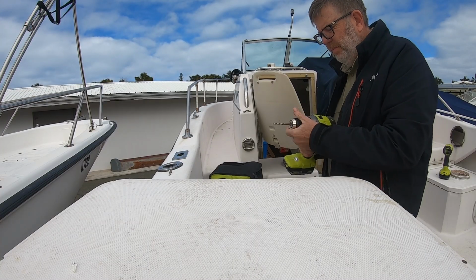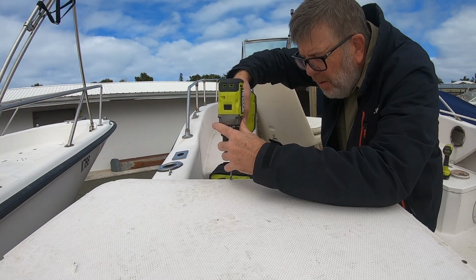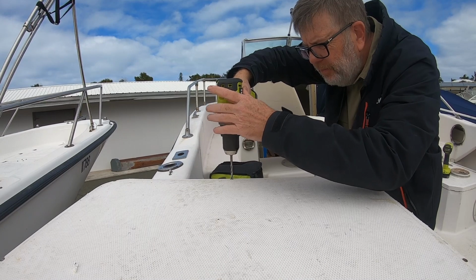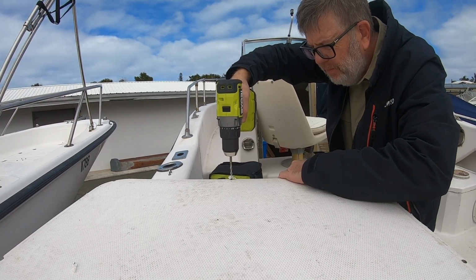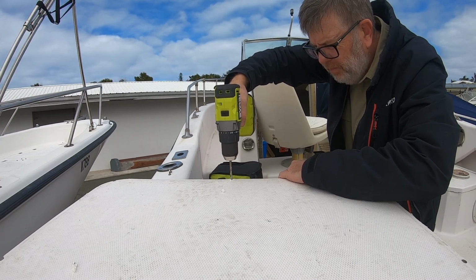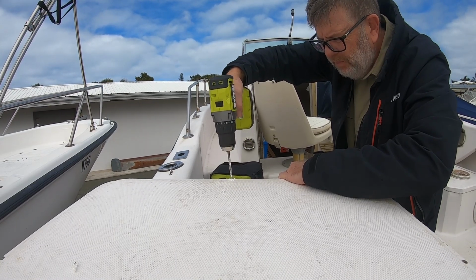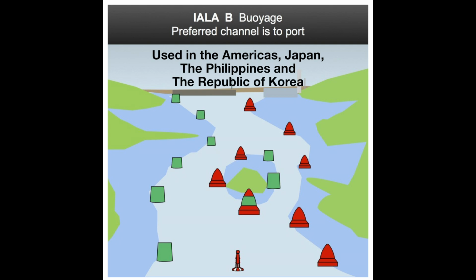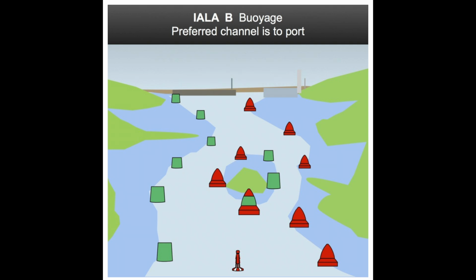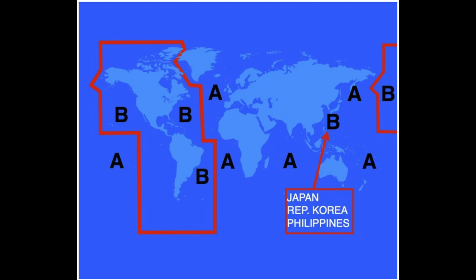However, I did need to drill new screw holes, and I also picked up some new stainless steel number 10 2-inch screws. There I am talking freedom units again. Bermuda has an odd mixture of weights, measures, driving and navigation rules. Building supplies are mostly in freedom units. Road distances and speeds are metric, and they drive on the left as in the UK. But the navigation buoyage system is the same as the US, IALA B, where the colours and shapes are reversed from just about everywhere else in the world outside the Americas.